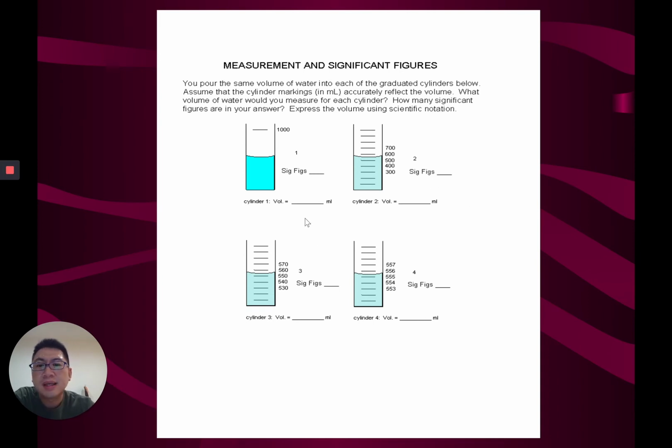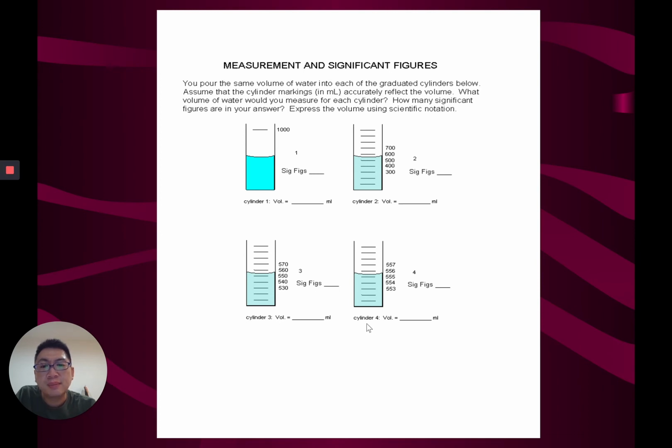Okay. Look at figure 3. This picture right here. Again, we're trying to read how much water is in here. The bottom, the vertex of that parabola. It's somewhere between 550 and 560. It's not equal to 550, nor is it equal to 560. It's about halfway between 550 and 560 in that diagram. I would say there's probably 555 milliliters of water in there. That number 555 has 3 significant figures, 3 digits, 555. That would be 3 significant figures in that number, 555 milliliters.